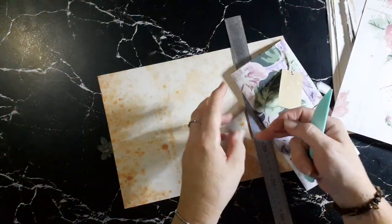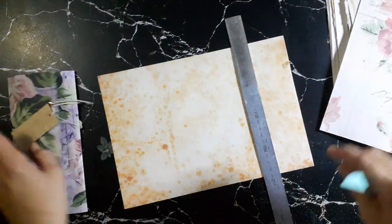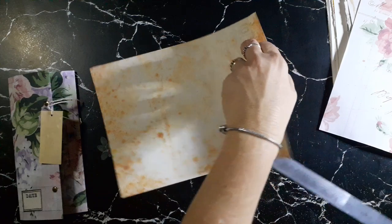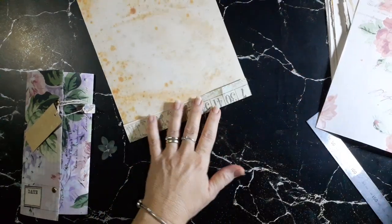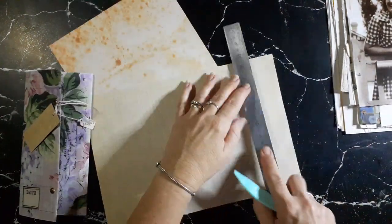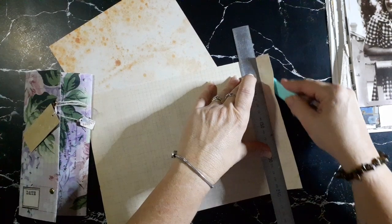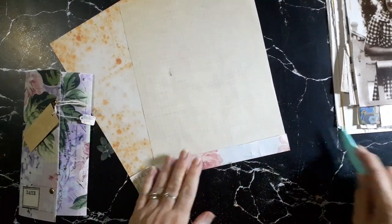With mine, this little bottom flap where the brads go — I've roughly measured that at about an inch. I'm just going to fold up with my bone folder, just like that, fold it in place and give it a good burnish. Then I'll do the same with this one. It's a directional print so I want to keep the text on the top. Just fold up that bottom.